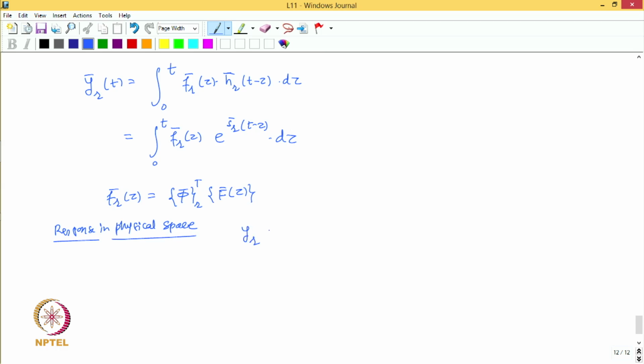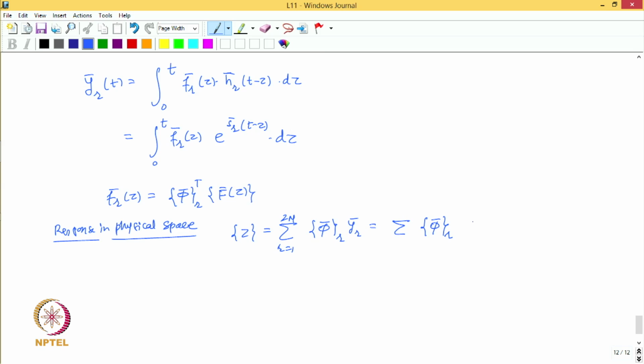Sorry, I want to use the modal equation. So, I have now z, right, is equal to summation of phi bar r into y r bar, right. That is nothing but the modal transformation with r varying from 1 to 2n. There are 2n number of modes, right, and therefore, I can write this as phi bar r.